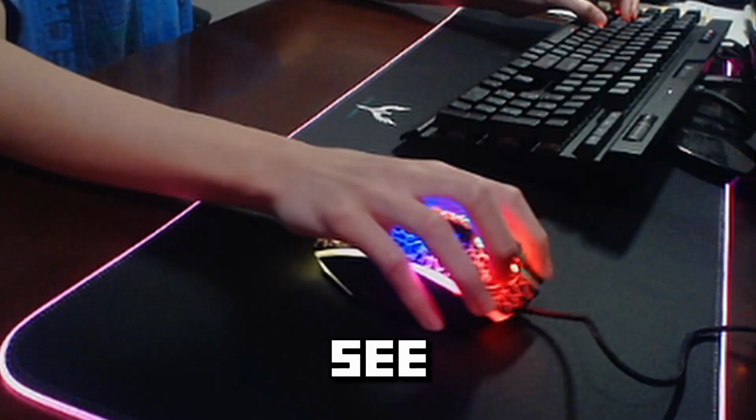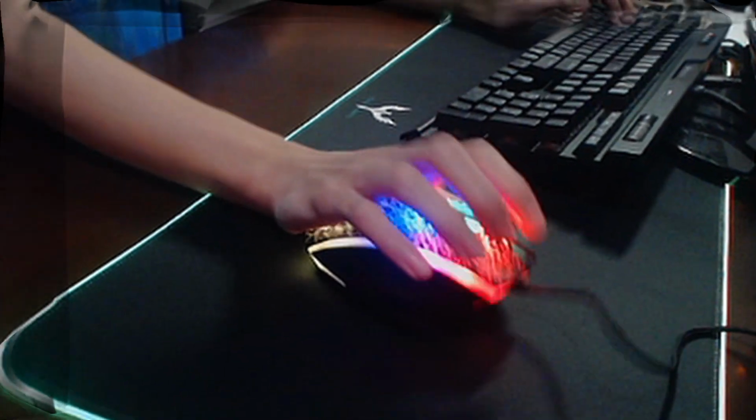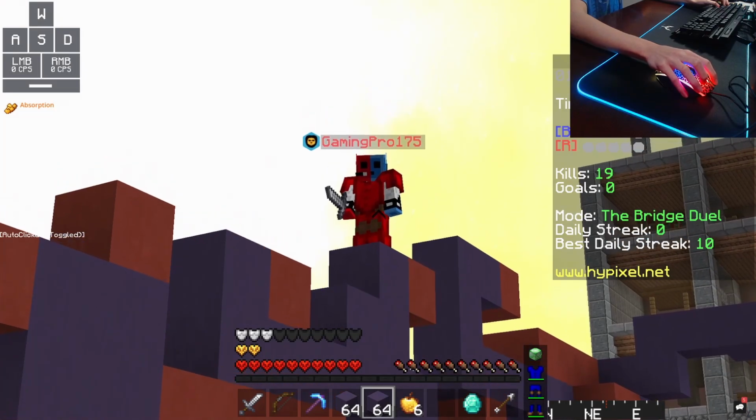See, if I press you hard, or if I grip it a certain way, or if I try to look at my mouth, I can tilt it back and forth. I know you can't see what my hand is doing, but you'll see in the video.